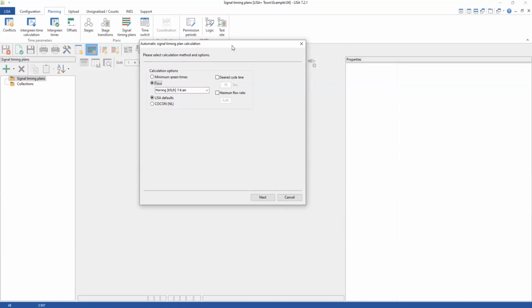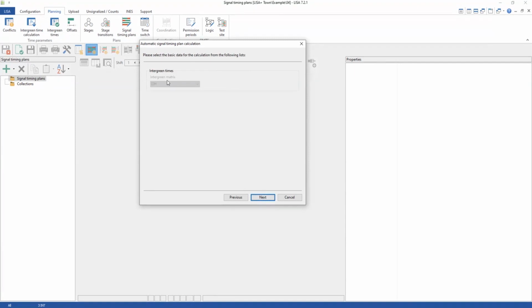7 to 8 a.m. We don't have to put a desired cycle time now because, if we hadn't checked this box before with the minimum green times, it would have just made a very, very short plan that wouldn't have made a lot of sense. And I just wanted to show you, we can get to a 75-second plan very easily. Right now, it would only make sense if we know we are within a coordinated corridor. We know that the neighboring intersections are all running in 90 seconds, but now we have an intersection somewhere isolated. We just want to know what is the minimum cycle time that we can work with here. We don't have any restrictions from neighboring intersections, so just give me the optimum.